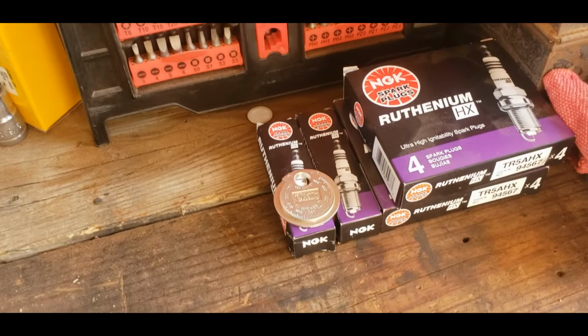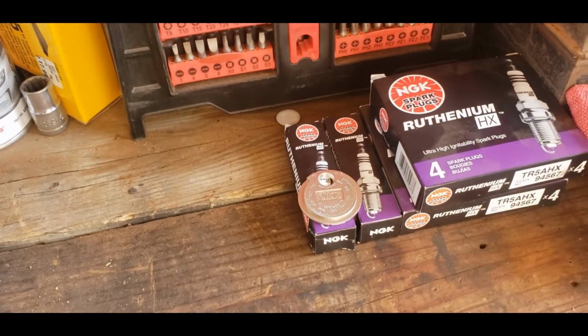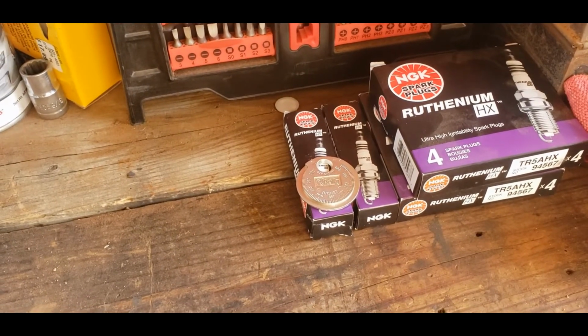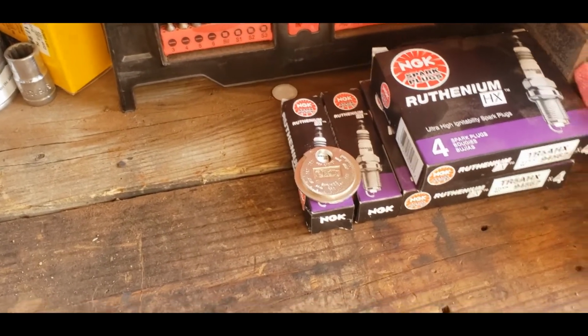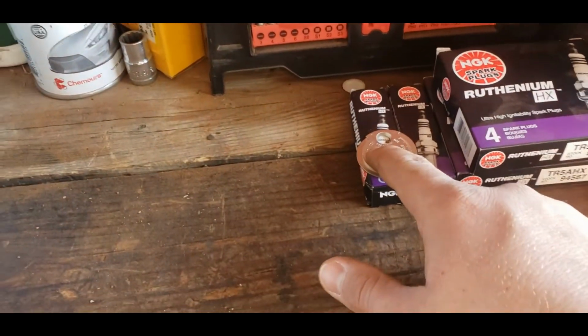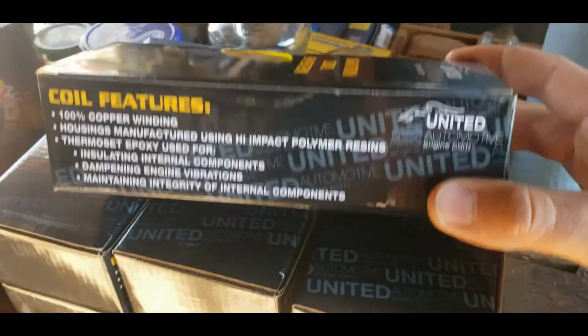Usually it's just iridium. I put iridium plugs in mine, and they were Autolite. I like Autolite, and maybe one of these days I'll explain why, because it's kind of a cool story. But I'm using these ruthenium spark plugs, and I'm going to gap them because they're not gapped where they should be. And then for the coil unplug, United Automotive. And they are, if I can get it open here, maybe I can get it open one-handed.